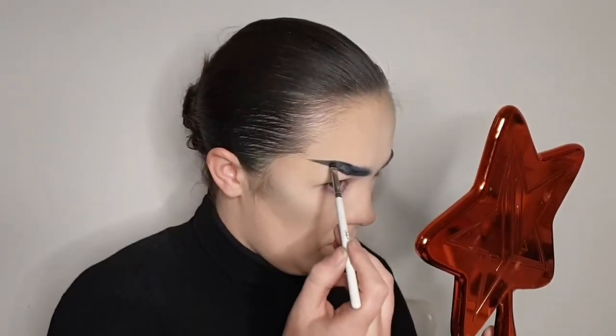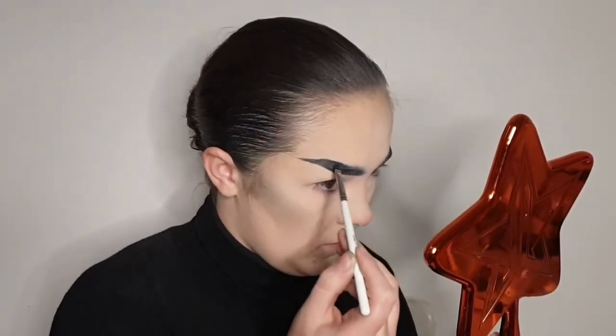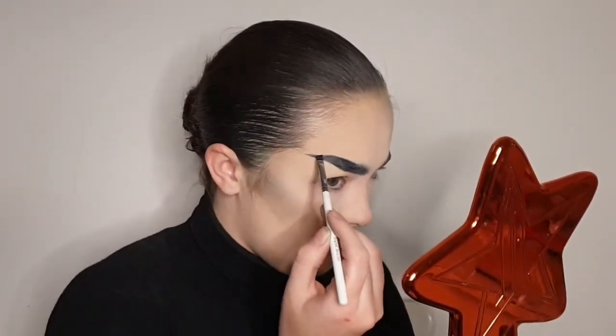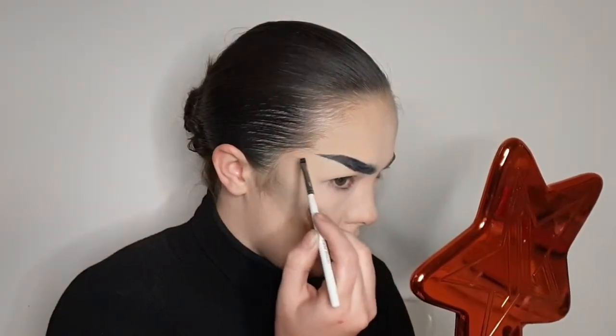So then, just to add a wee bit more definition, I'm just going in with a black eyeshadow just at the tail end of my brow, just to make them a bit darker and a bit more defined, and making sure that I'm really getting the shape that I want.